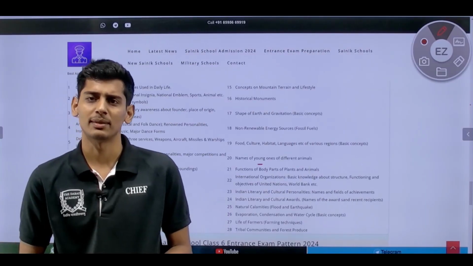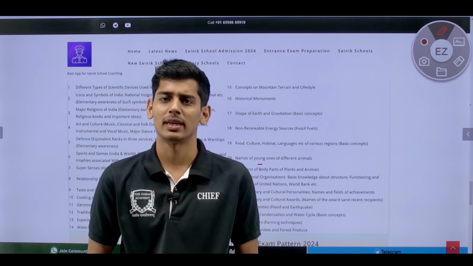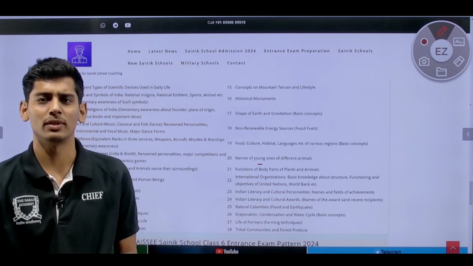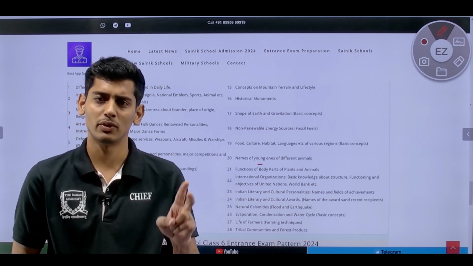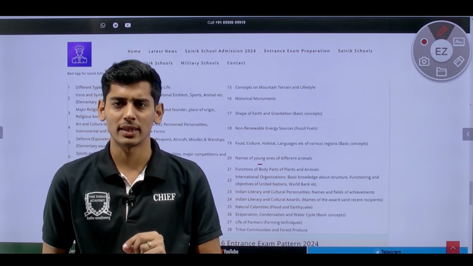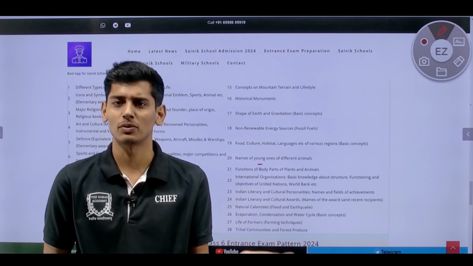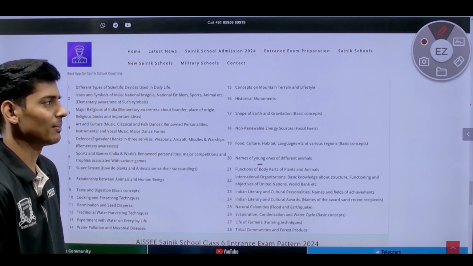So moving to the next subject of our discussion for syllabus. The next syllabus is GK portion, which stands for general knowledge. As I just told you in the very starting of the discussion, GK syllabus comprises two topics. Some chapters are sourced from the social science portion and some chapters are sourced from general science portion. So in totality, we have 28 chapters.